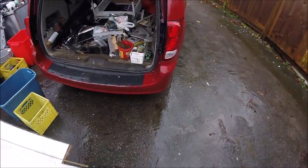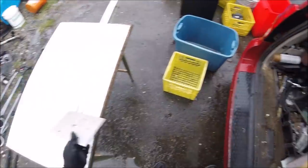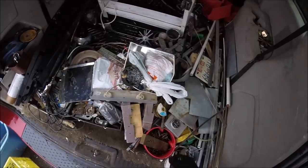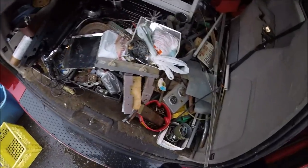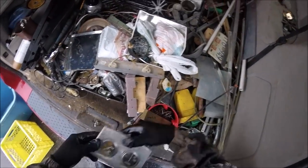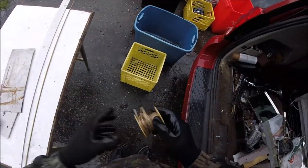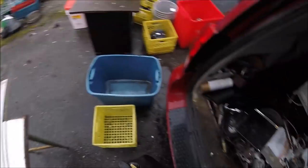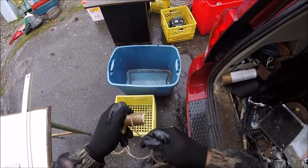I have to get better work boots now. These work boots are all worn out. I'm wearing these other shoes here and they have a really soft sole. Whenever I step on something, it feels like I got a nail going in there.